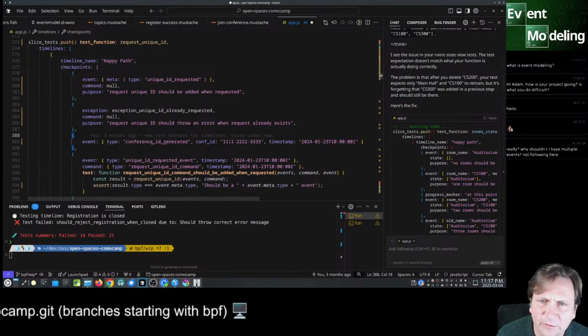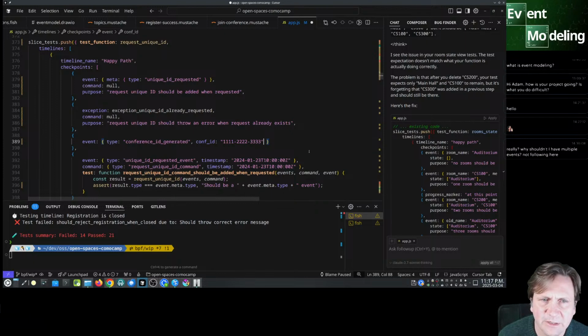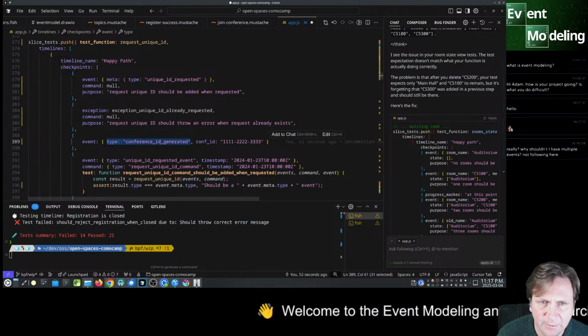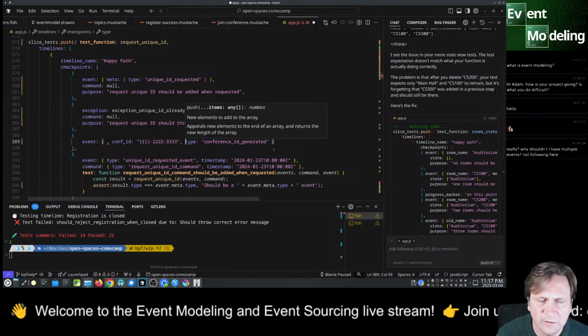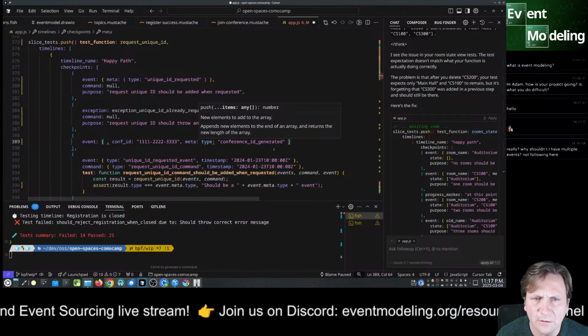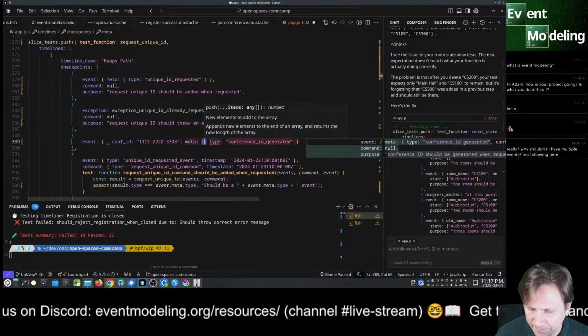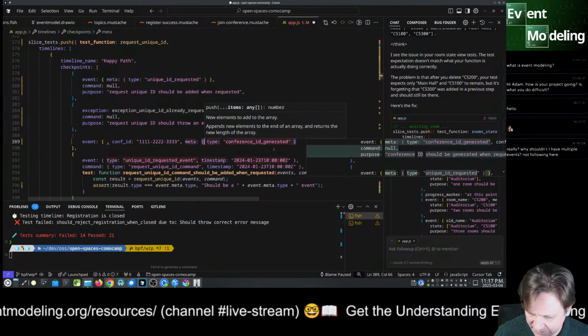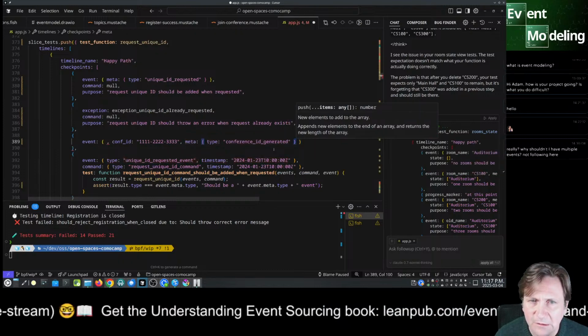Getting rid of all of these timestamps. And then, of course, we're moving the type to be within the meta field at the end here, comma, and then meta. We have the type. And stop adding. See, sometimes the code generation is not the best.